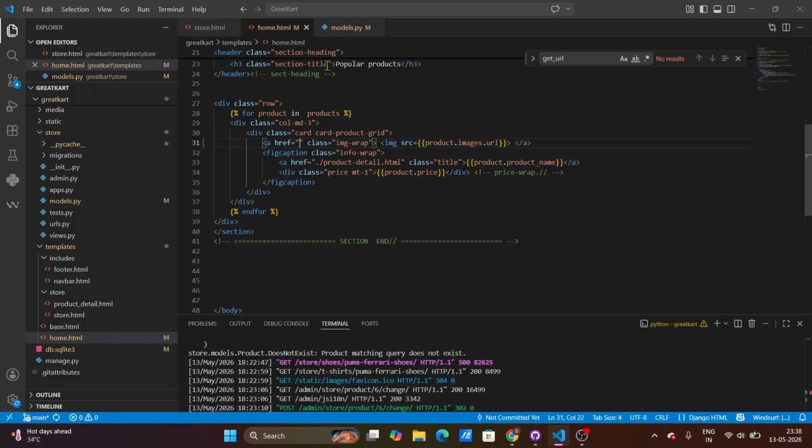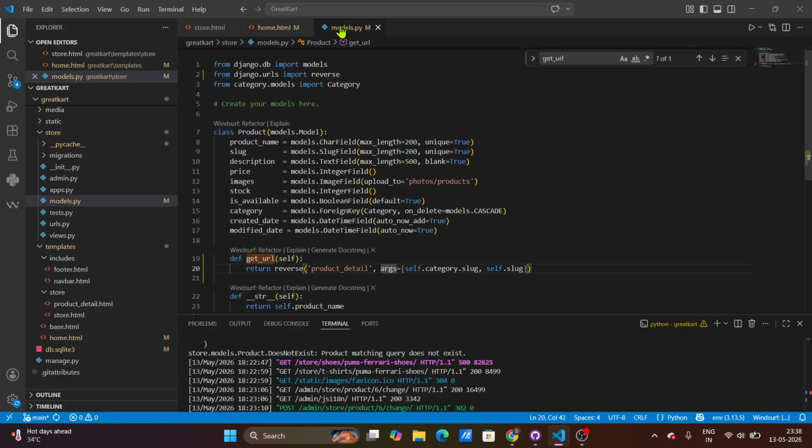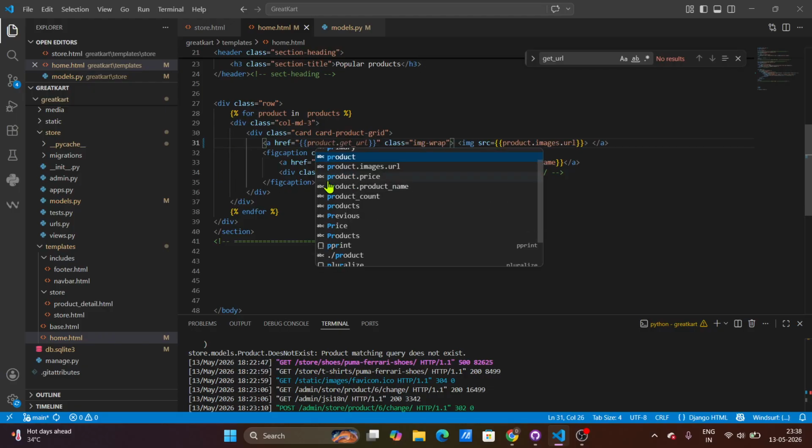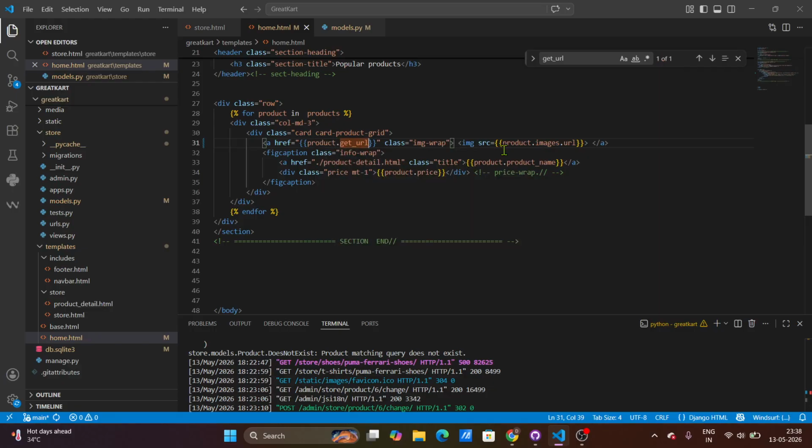Here product dot get URL we will use, product dot get URL, okay, on this image. Also in this title we will use the same.